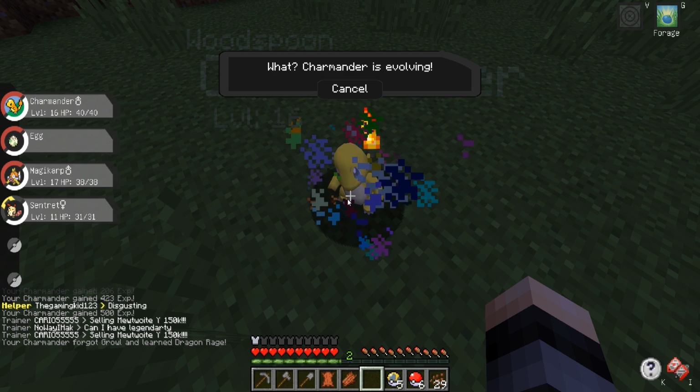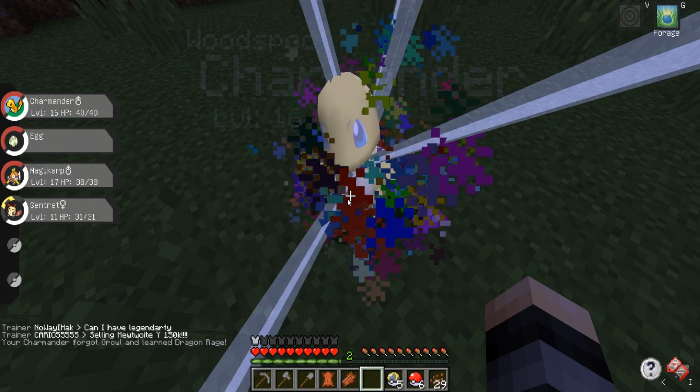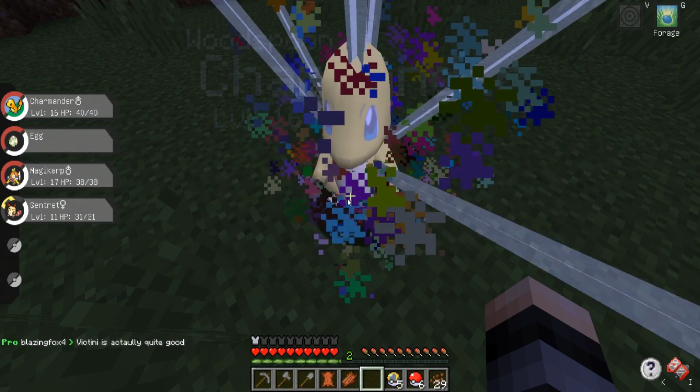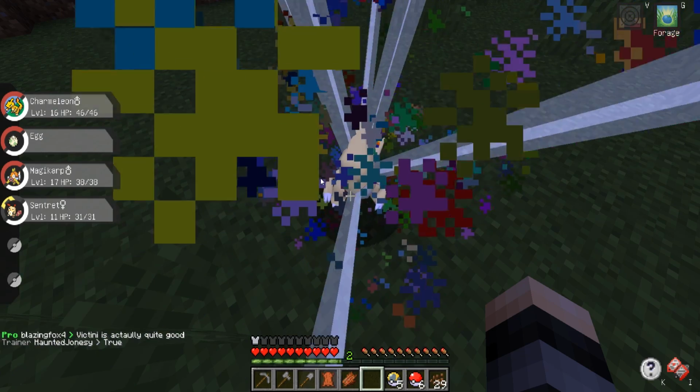Gonna get ourselves a shiny Charmander. We're definitely not getting a Charizard anytime soon because I'm pretty sure that's level 36, so we got a long ways to go for that. But at least we got ourselves a shiny Charmeleon now, which is gonna be pretty cool.